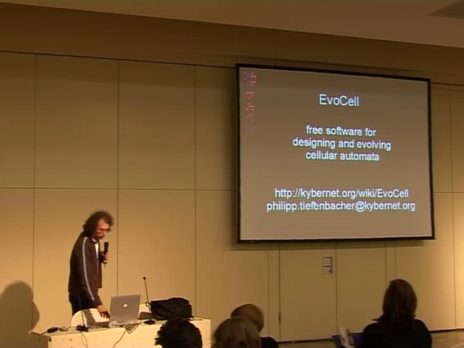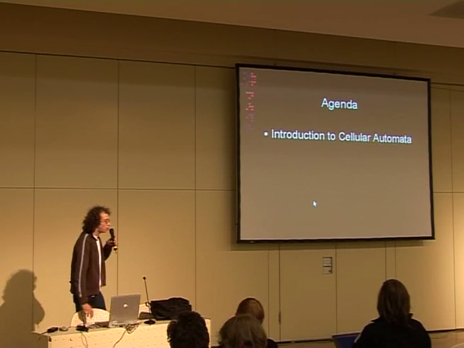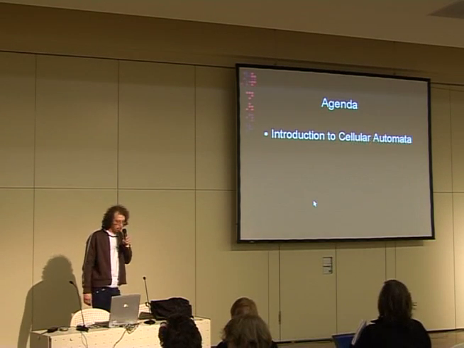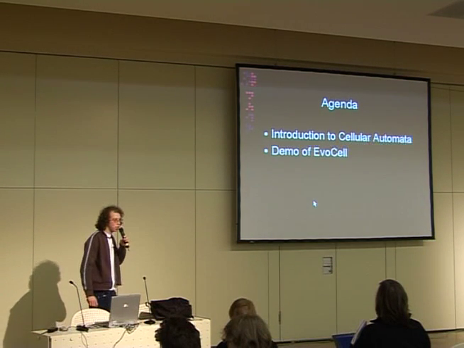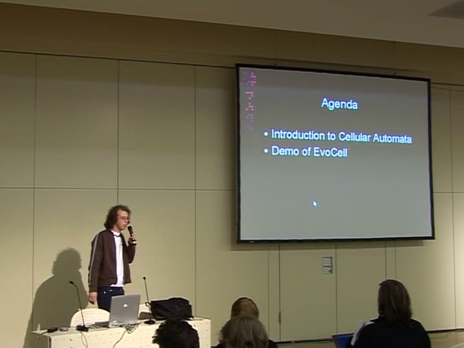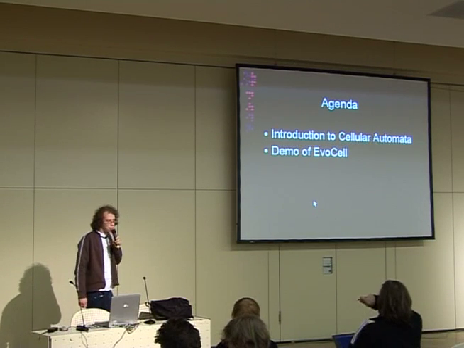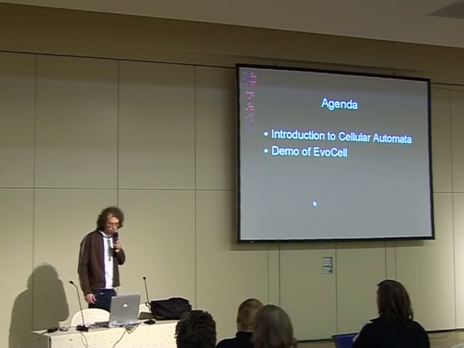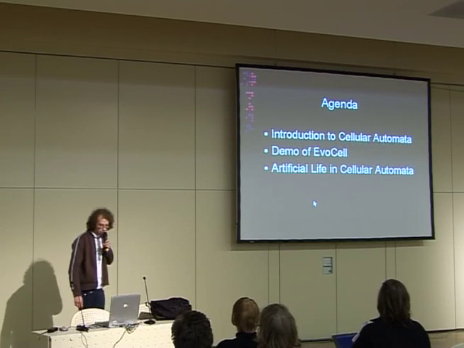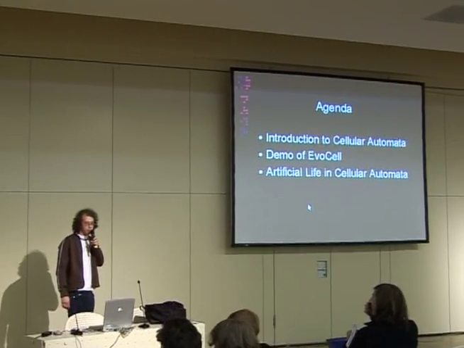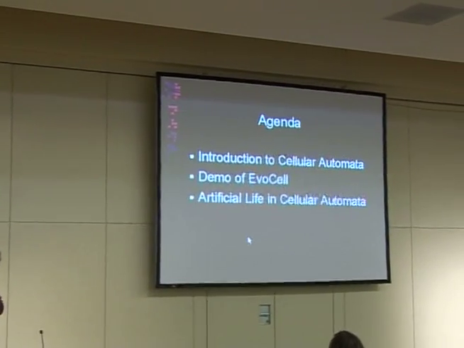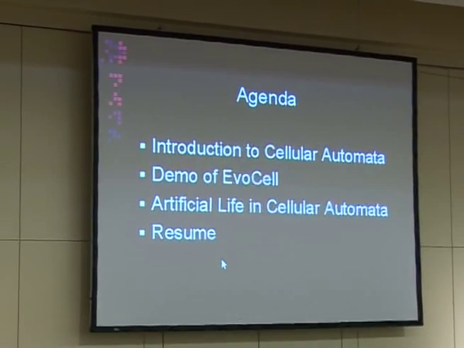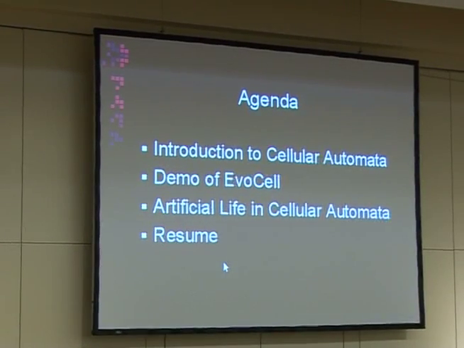So, what can you expect from today? First of all, I'll give you some introduction to cellular automata, the formal model. Then I want to give you a demo of the software that I want to present, Evocell. Many different cellular automata and how to play around with them, mutate them, evolve them. Then I want to talk about artificial life in cellular automata, automata, I've been told, sorry. And then I will sum up what we've heard.